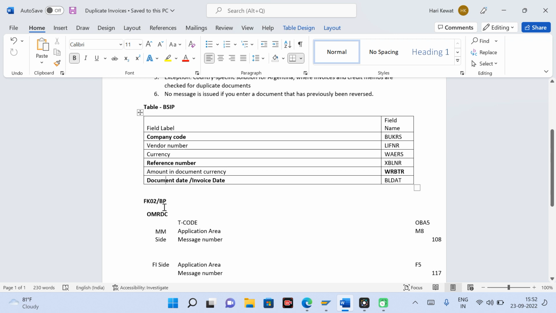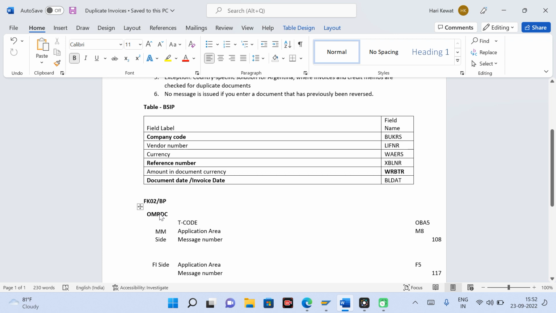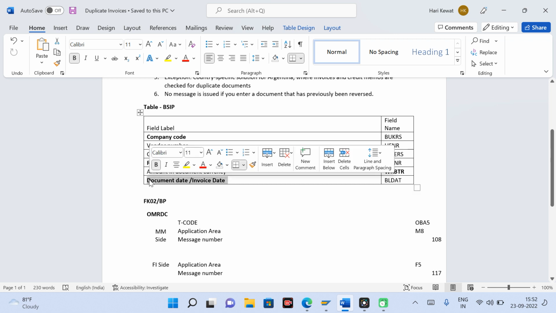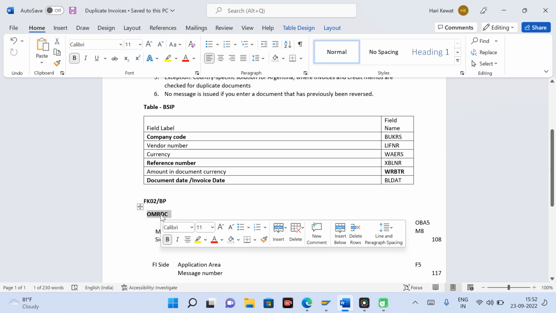But in OMRDC you can configure whether company code, reference number and invoice date should be checked or not. If you don't configure this, it will not check these 3 parameters. It will check only vendor number, currency and amount. If you want the other 3 parameters, then you have to configure them in OMRDC.